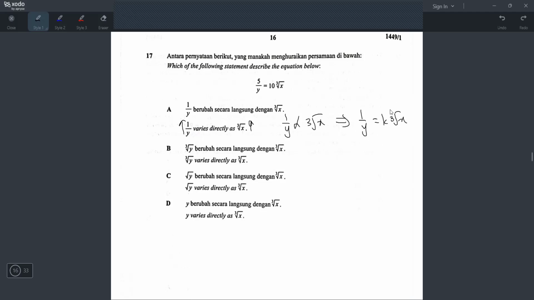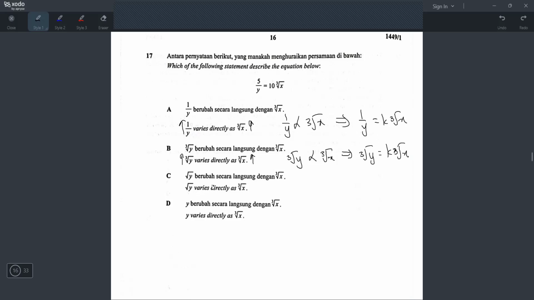Okay. And what about the second one? The second one is cube root y. Varies directly. So atas dengan atas also lah. Bila dia naik, ni pun naik. So varies directly as cube root of x. But when you change it to equation, it will look like this. Cube root of y equals k cube root of x. It means you can change this variation symbol to equal, tapi you kena tambah k, and the k will start up with whatever at the back here, right? It's a times relation. Okay.